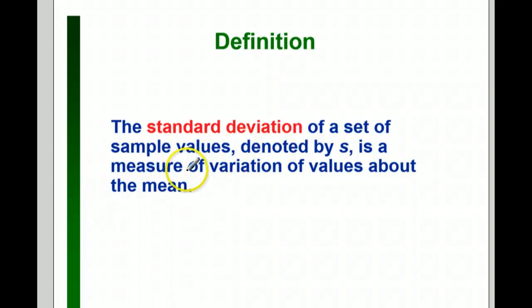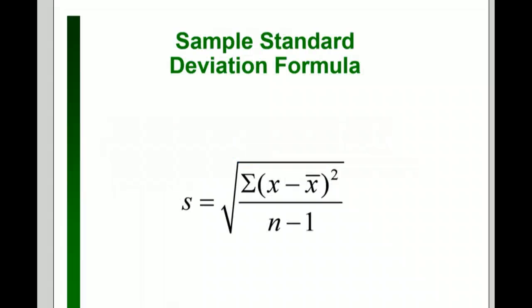Alright, the standard deviation for sample values, we use S to denote that. Okay, that's easy to remember. It measures spread, how the data is compared to the mean, how it's changing or spread around the mean. So this is our formula for sample standard deviation. Notice this is for sample. We're going to have a formula in just a second for the population standard deviation. So there's our sigma notation.